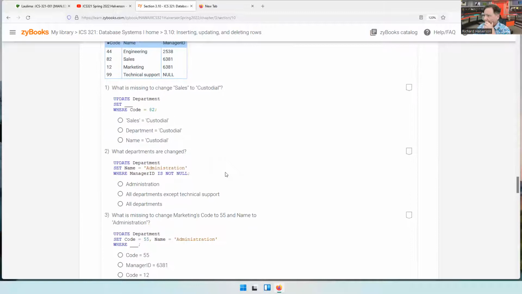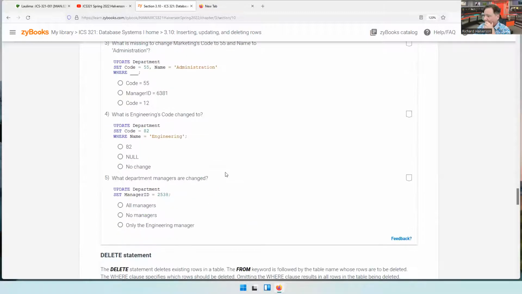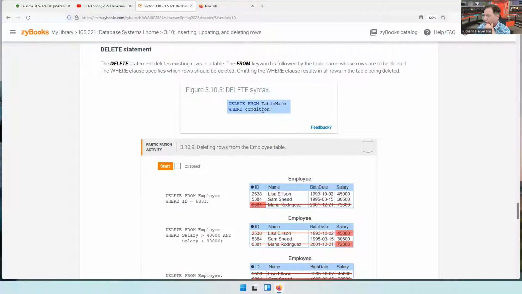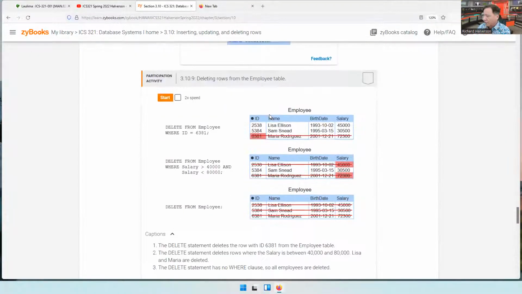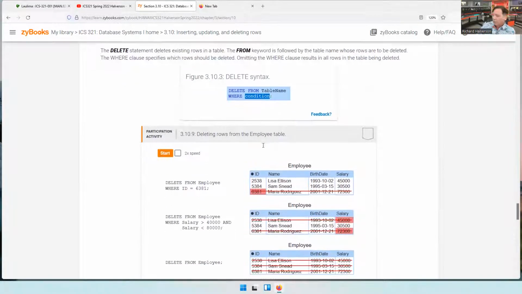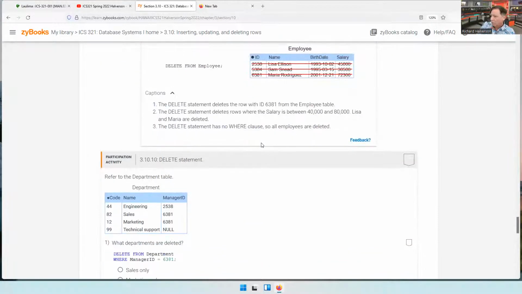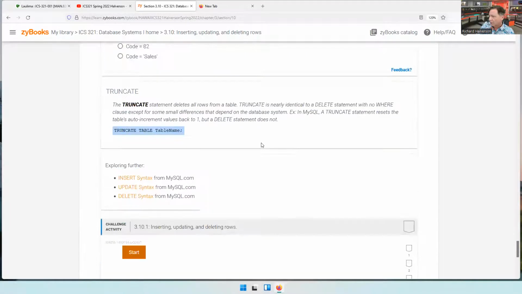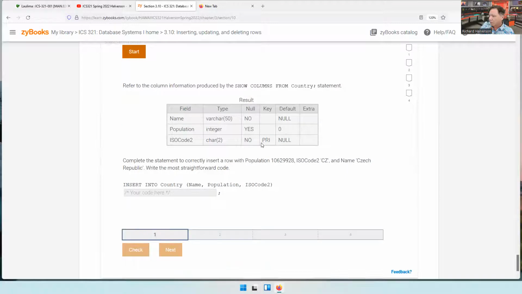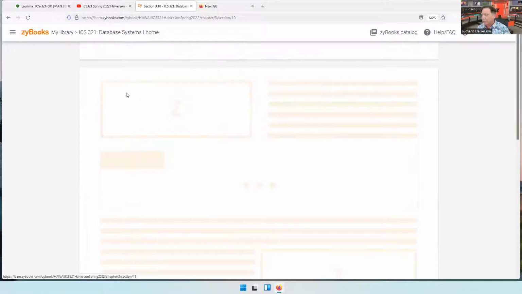And a delete statement is like an update, except you're not changing anything. You're getting rid of the whole thing, but the condition there can identify more than one row to delete. Let's do some labs here.